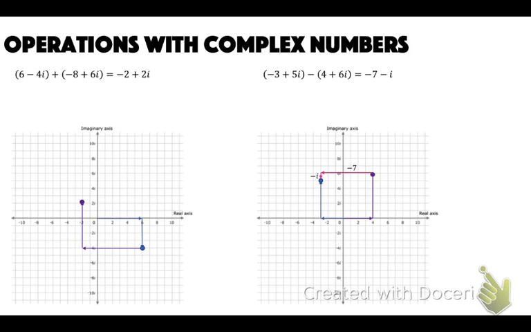And we can do these. I don't expect you to draw this out every single time, but I think it's cool to see. We could just distribute the subtraction sign, and that's negative 4 minus 6i. And then negative 3 minus 4 is negative 7. 5 minus 6 is negative i. Okay, kind of cool. It's just cool to see it visually, I think.